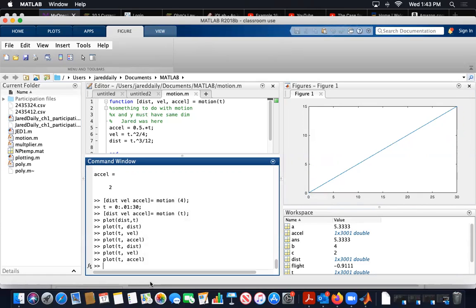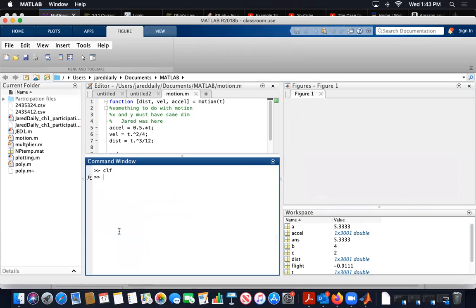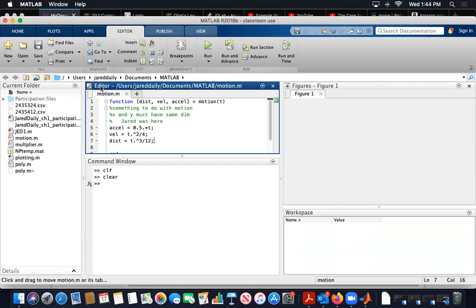There we go. Here's a function with no input. This starts on page 218. I'm going to go ahead and clear things out really quick. Okay. So we're going to create a new function. I'm going to go ahead and close some of these that I've got up here. We're going to open a new function.